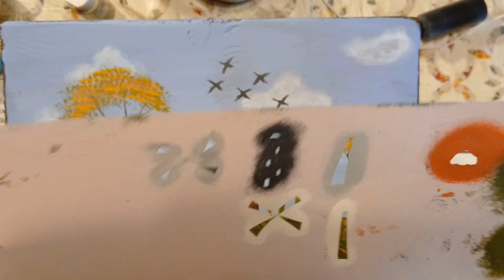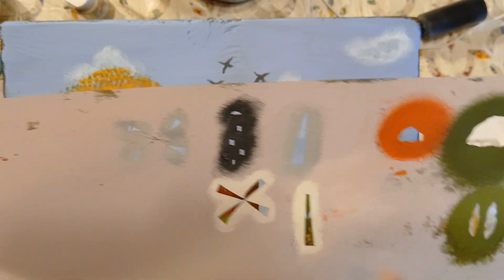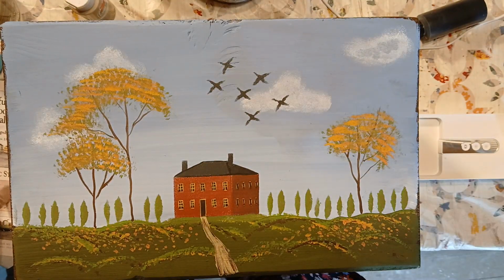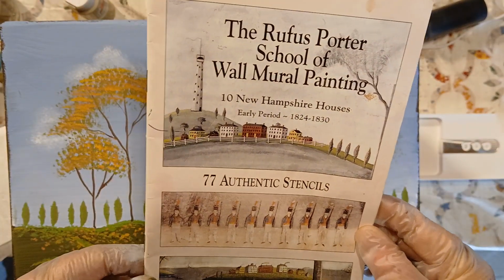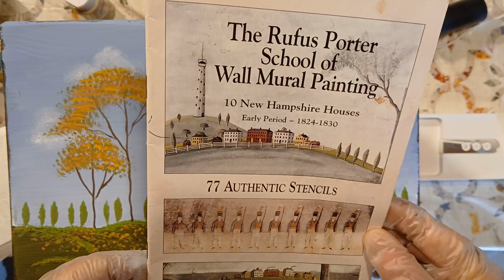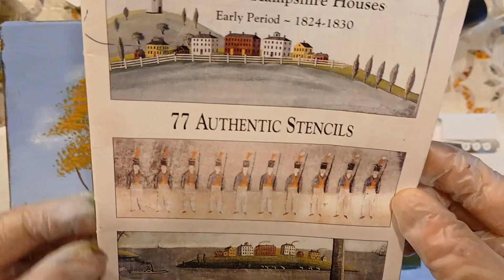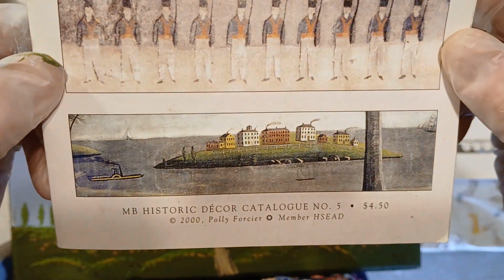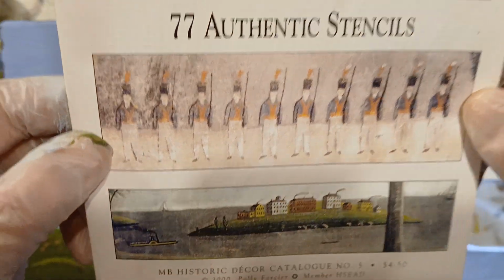Now you can buy this stencil material. You can either buy it in square sheets. I've had this for a very, very long time. We're probably talking back in the 90s. This was a windmill. But where I got these from was, I had this little catalog called the Rufus Porter School of Wall Mural Painting. And 77 authentic stencils. This is MB Historic Decor's catalog circa 2000. So this is from 24 years old.